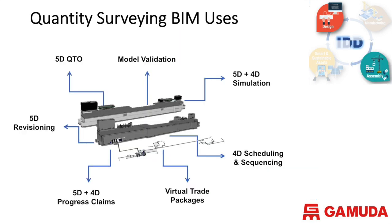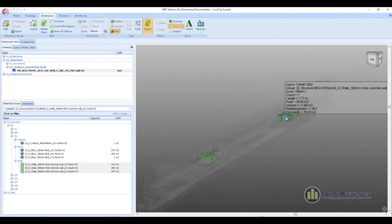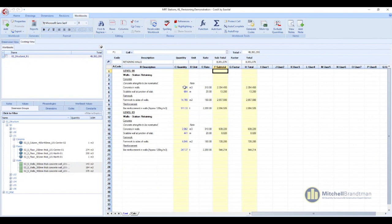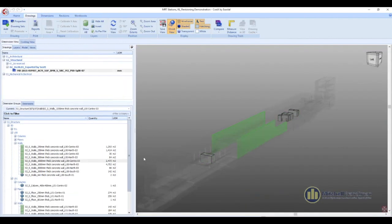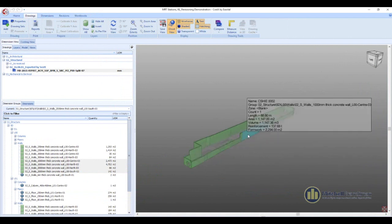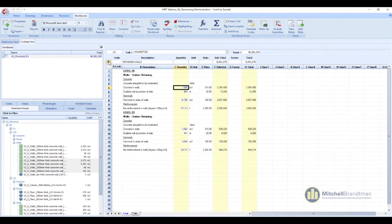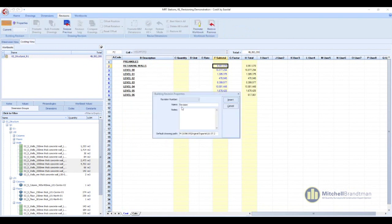One thing we're very proud of at Gamuda is using these models for construction planning and quantity takeoffs. We take the same models designers are working on and bring them into a tool called Costex, which allows us to take quantities — floor finish areas, wall areas, wall volumes, concrete volumes — and run up an entire schedule of quantities. This becomes very powerful as design progresses. You can compare one stage of design to the next, getting a quick estimate at 60% design and comparing at 90% design. What we're looking at now is using these 5D models for monitoring actual progress on site, doing a comparison of what's been built and what's left to be built, giving us the ability to do forward cash planning. The digital model aligned with takeoffs and progress on site is a very powerful monitoring tool.